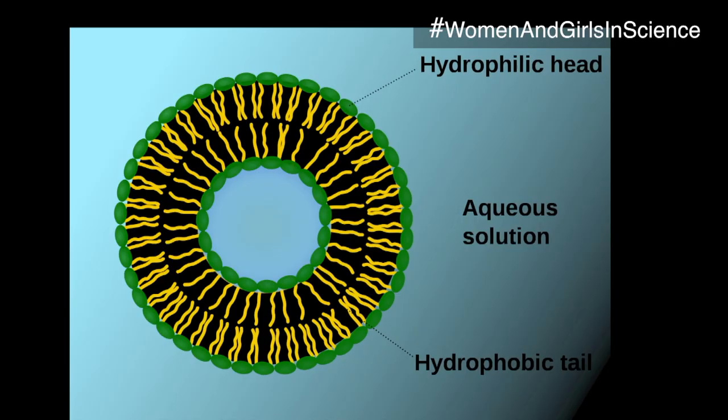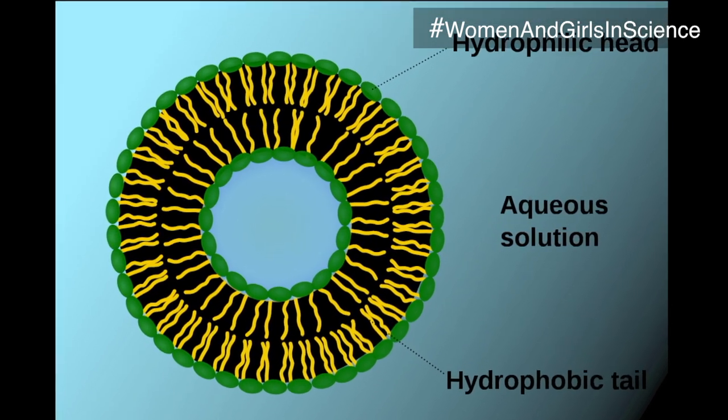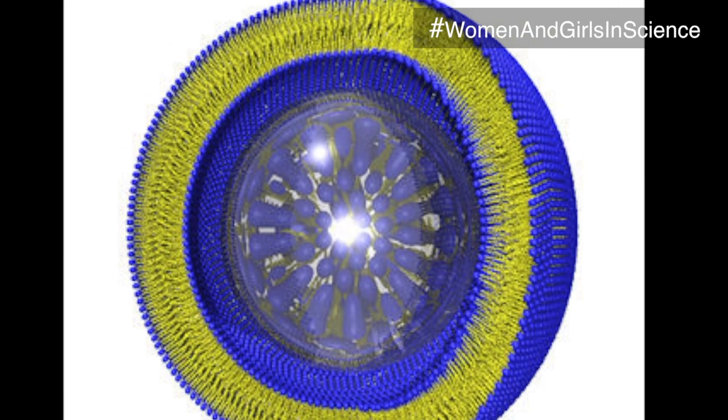The nanomaterials we use are very small materials. Liposomes are small fat-based molecules, kind of like a cell membrane, with a bilayer — two layers of fat molecules. You can put things on the inside or stick things on the outside. The liposomes used in the clinic carry cancer-treating drugs, which means the drug stays in the circulation of the blood for longer, giving it more chance to get to where it needs to go.